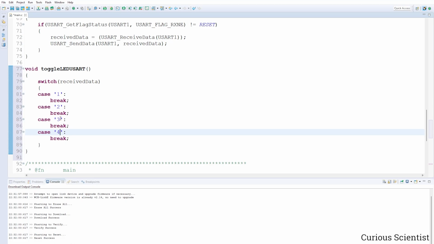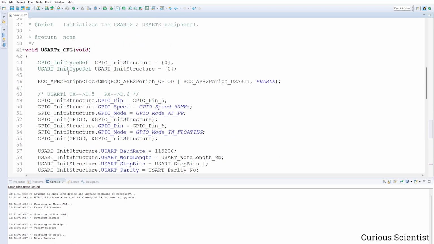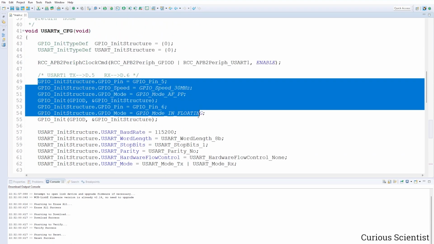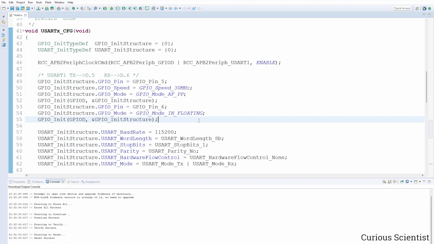So actually these will be the characters which will switch certain LEDs. And then we have to first declare the pins as outputs, because that doesn't exist yet. So I just go into this function, where we already have the TX and RX pins, and I will just declare 4 pins for the LEDs.